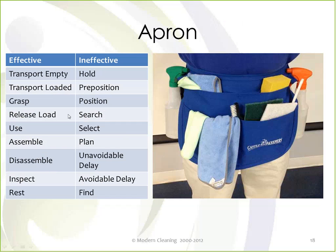Let's illustrate how this works. We have a picture of a cleaning technician wearing a cleaning apron with a number of tools in it — microfiber cleaning cloths, a terry cloth, a polishing cloth, clean ones up top, a grout brush, scrub pads, a dry sponge scraper, and a couple of spray bottles hanging off the end. Every tool is in a specific place. If we make it a habit of putting tools in specific locations, when a technician needs their grout brush they won't be searching for it — they'll automatically reach for it.